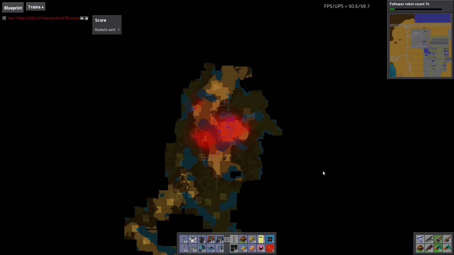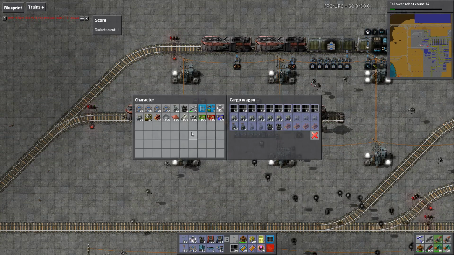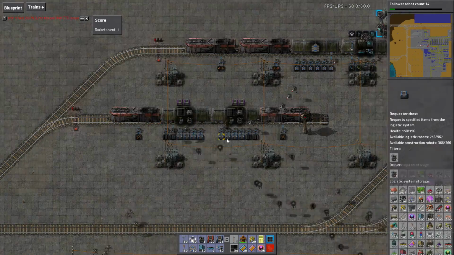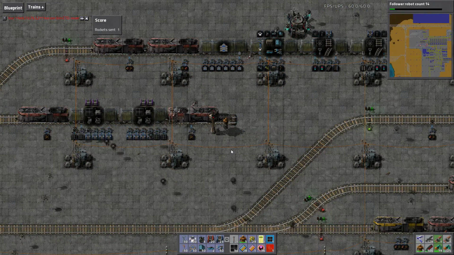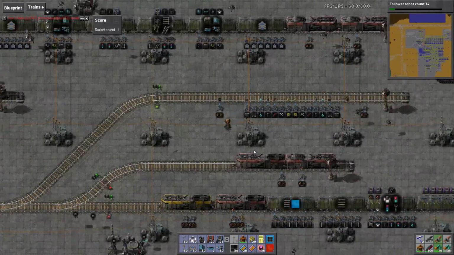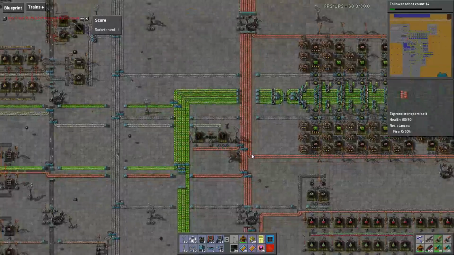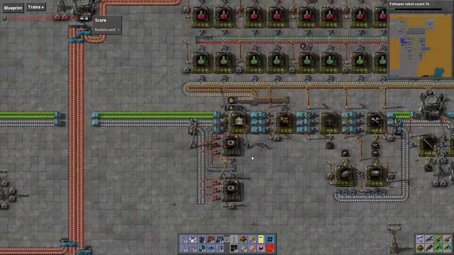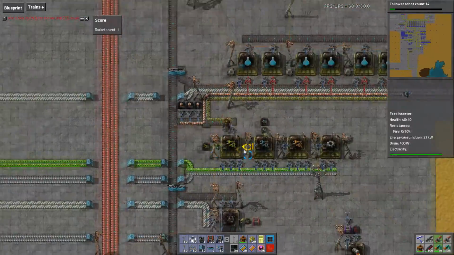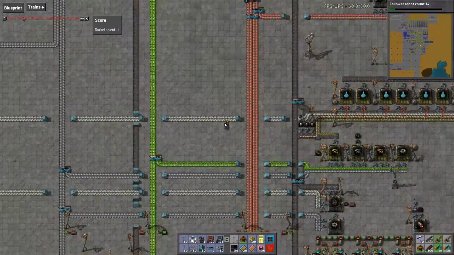The next thing that we have to do is set up a station. And therefore, I guess we need to dump some of this stuff. Also, let's grab ourselves some smart inserters. We still have plenty of them laying around, at least. I hope so. Yeah. Let's grab 50 of them. Should have plenty of those.